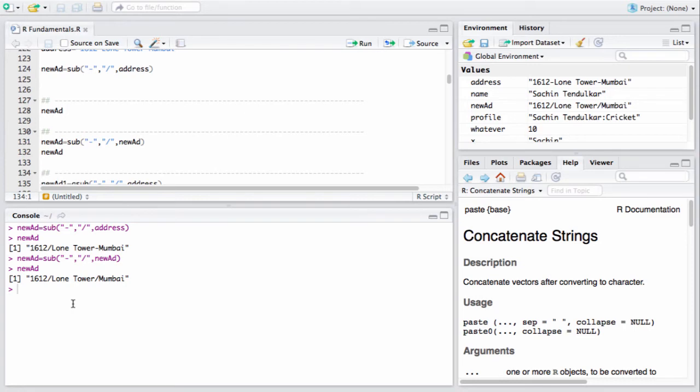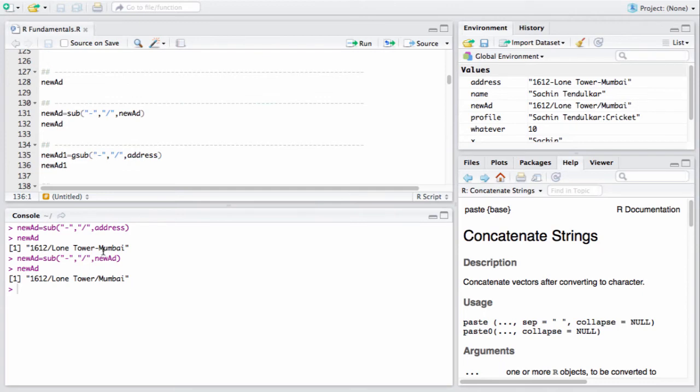Let's say my address or any other string where I want to do the substitution contained too many hyphens. I don't know how many. You don't expect me to carry on applying sub over and over again in order to replace them. I would rather do that by hand. There is a function gsub which you can use to substitute globally.